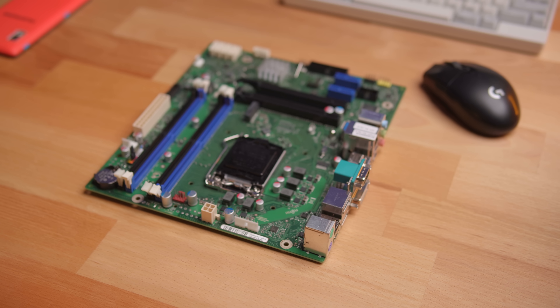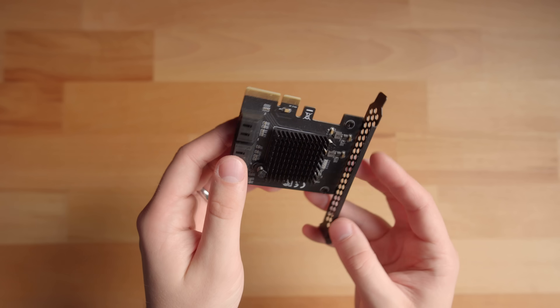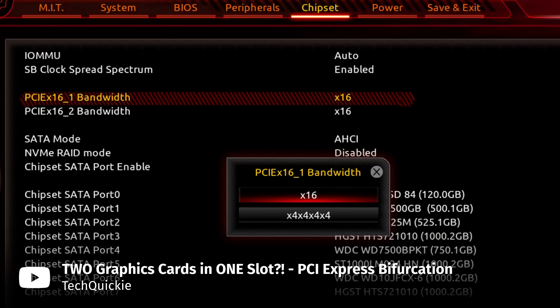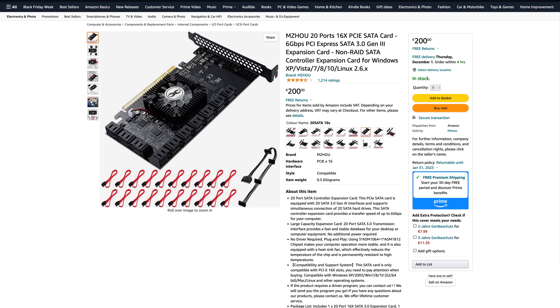Depending on your motherboard, you might have a limited amount of slots and PCIe lanes. My server motherboard has exactly one NVMe slot and yours might even have zero. You can turn any PCIe slot into like 16 SATA slots with something like an AsMedia card, but in order to connect multiple NVMe drives to one PCIe slot, you're going to need a motherboard that supports PCIe bifurcation, and even then you'll get 4 NVMe slots max with one PCIe x16 slot. In my opinion, SATA SSDs are a much more reasonable way to go. You can get a SATA adapter or an HBA card with as many as 22 SATA ports for relatively cheap, and SATA SSDs also have a lower power consumption than NVMe. Being the power efficiency freak that I am, I went with SATA.